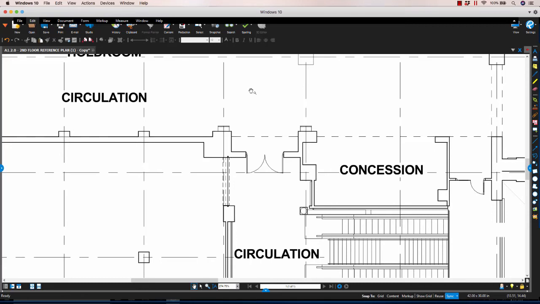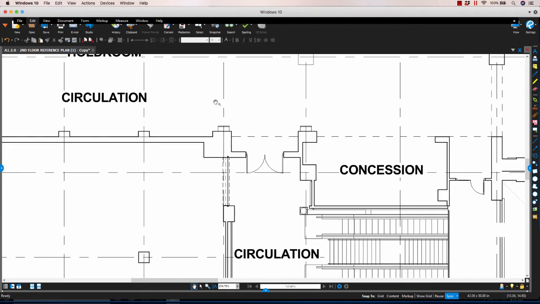Today we're going to go over creating your own custom markups and saving them in the tool chest. As you know, the tool chest is one of Revu's most productive features as it contains markups and symbols that can be reused quickly. This makes your workflow a lot quicker and easier. The great part is you're not limited to just what you see in Revu.